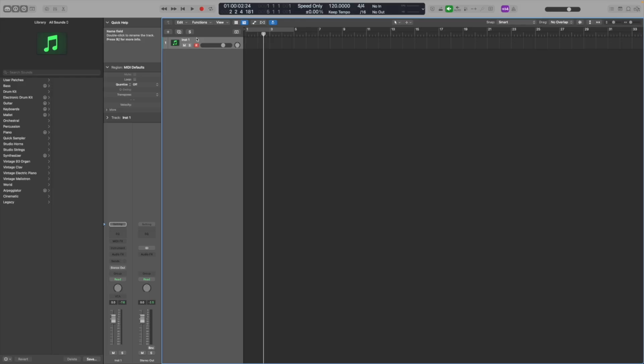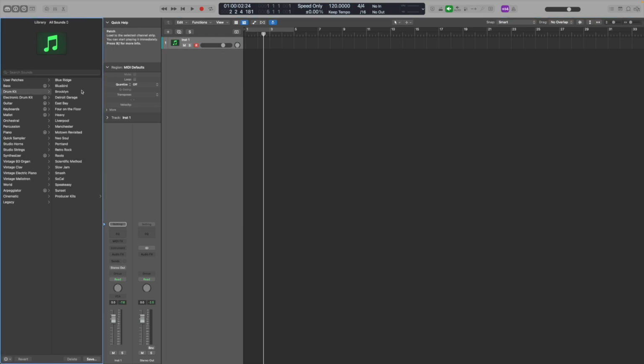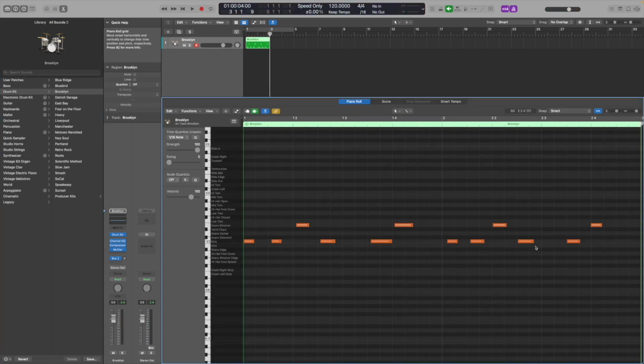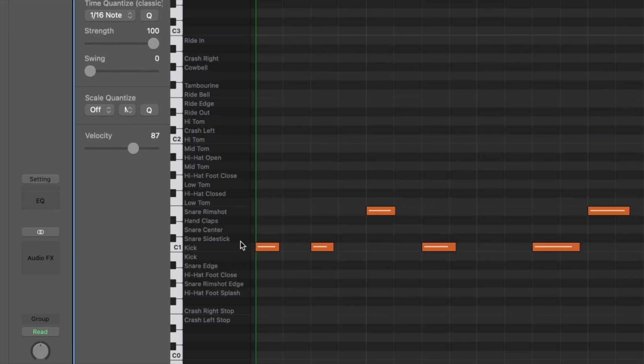Now, there are just some instruments that this just doesn't make sense. For example, if I come over to the drum kits and I choose one of the drum kits here, of course we can play this on keyboard or on pad controllers, and it will record a MIDI region for us. This is probably how you're used to editing your drum tracks. Of course, you can highlight them all, you can quantize them, and you can see conveniently on a lot of kits, we've got these sorts of labels to help us out to know which key is what sound. If I wanted to change this second snare hit, for example, to claps, I can easily do that just by dragging it down.